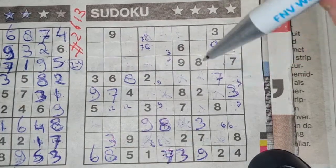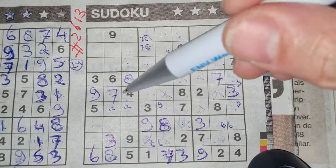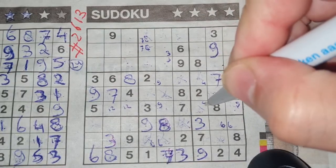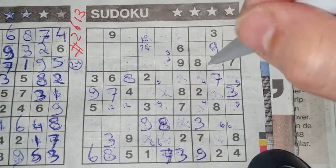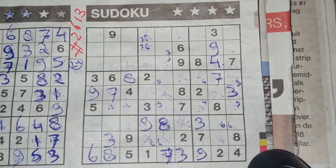In this big square we have 5 missing numbers. One of the missing numbers is 4. We see here 4, no 4 there. Here 4, no 4 in those two boxes. So the 4 could be here, could be there. So we have a 4 in one of those two boxes in this column, 4 in the last column. So in the column between, the only place for the 4 should be there.